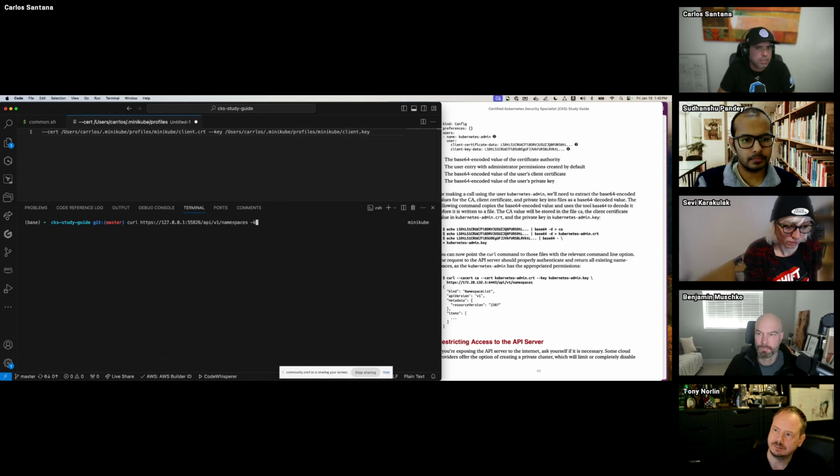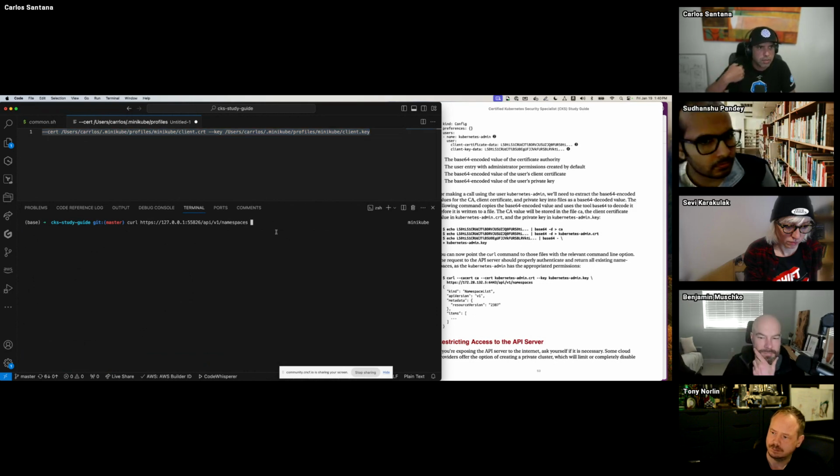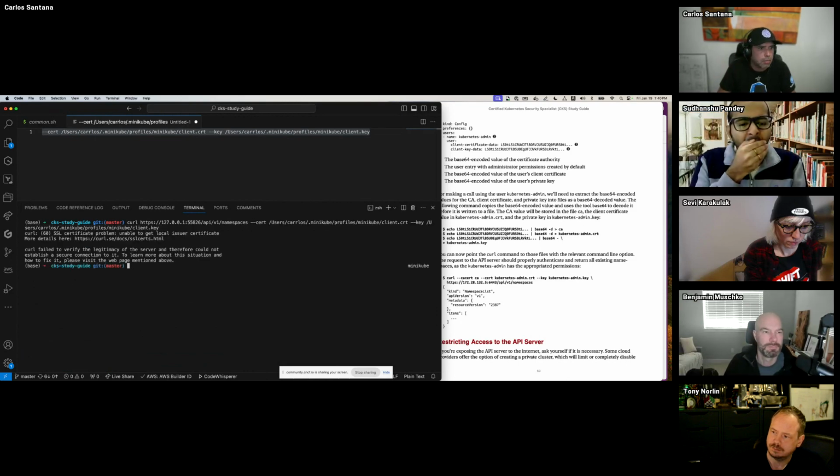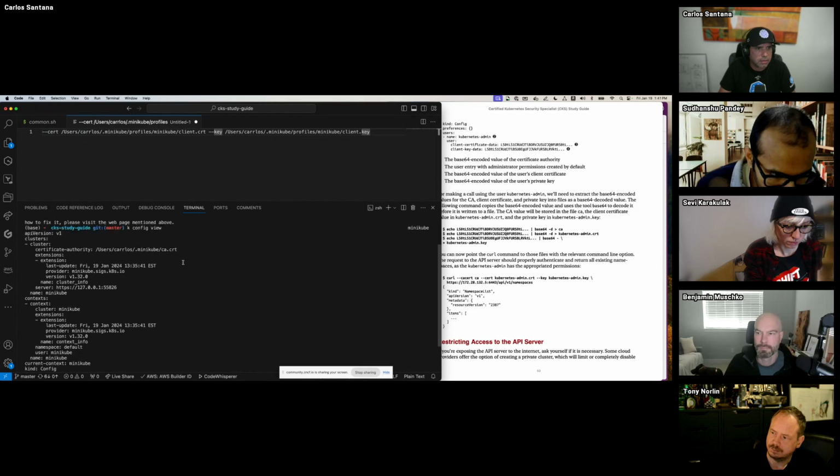So I was denied to do that. Now I pass this information: here's my certificate to authenticate, Mr. API, and the key that I need on my side so I can encrypt the information that I'm sending to the API server. And this should work. And it says it doesn't. Oh, because I missed the CA. So I need the CA, that certificate.